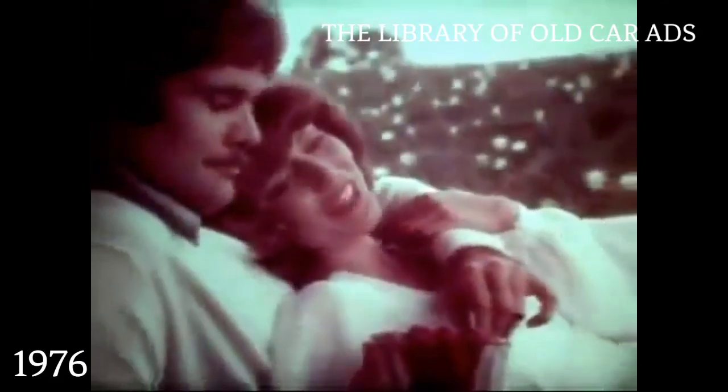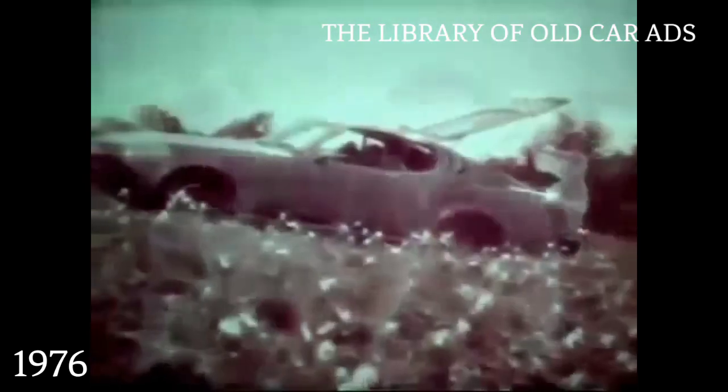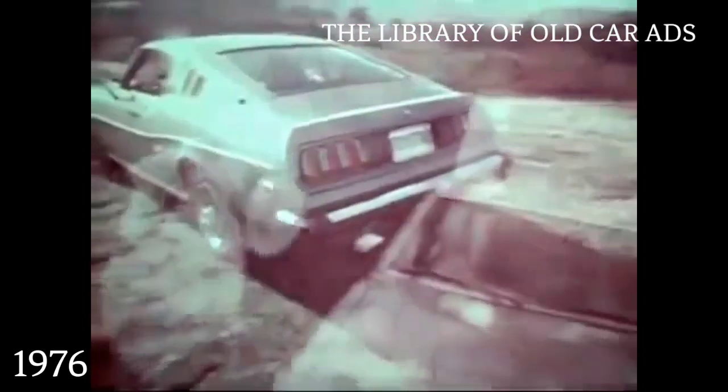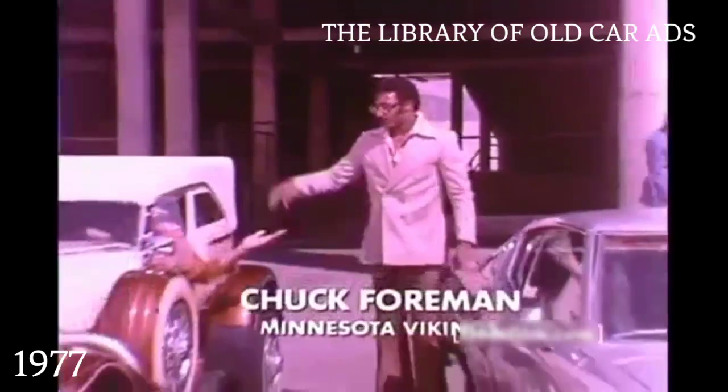I have a beautiful car. One that'll endure. You asked for it. You got it. The Toyota Celica GT liftback. Designed for beauty, then built to last. In fact, more than 9 out of 10 Toyota cars ever sold in America are still on the road. If you can find a better built small car than Toyota, buy it. You asked for it. You got it. Toyota.